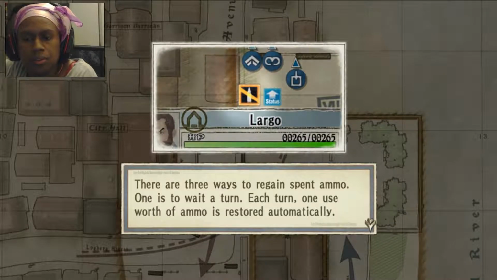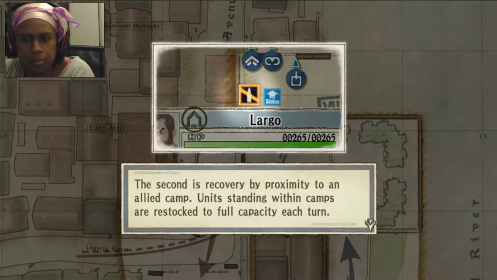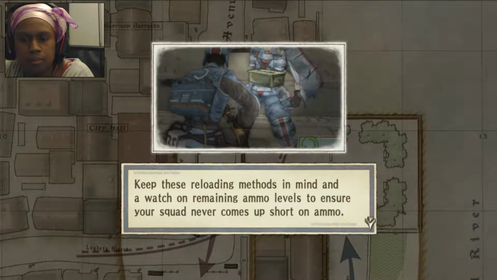There are 3 ways to regain spent ammo. One is to wait a turn. Each turn, 1 use worth of ammo is restored automatically. The second is recovery by proximity to an allied camp. Units standing within camps are restocked to full capacity each turn. Third is restocking via engineer unit. Every ally an engineer makes contact with will be restocked to full capacity.